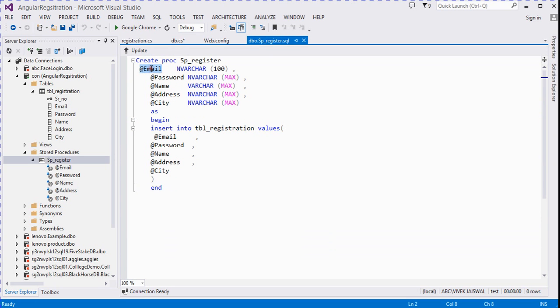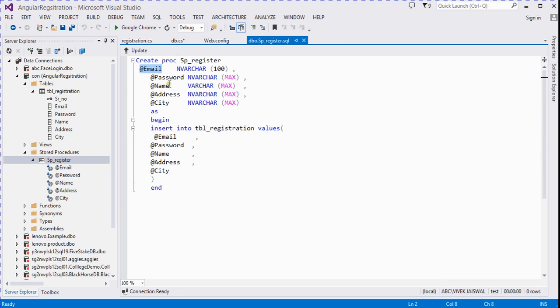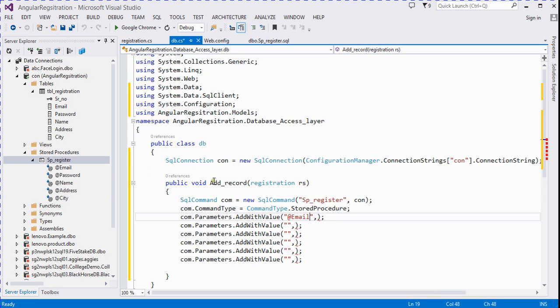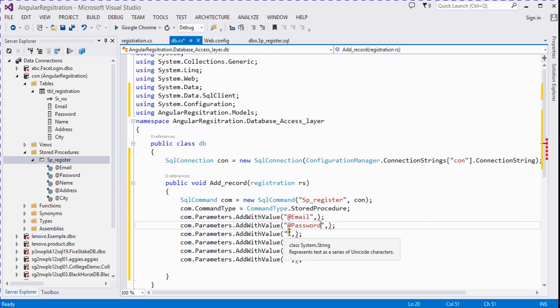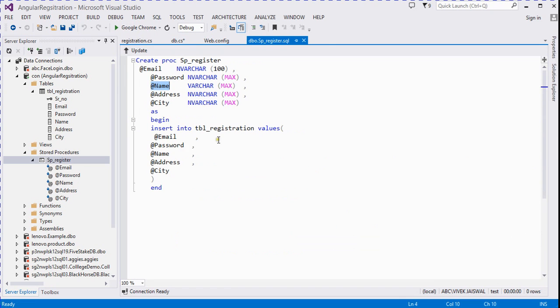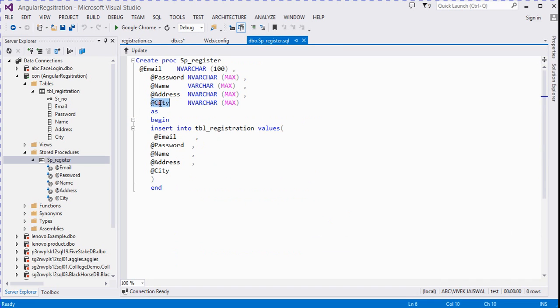So simply copy these parameters into this field. So password, it's name, it's address, and it's city.